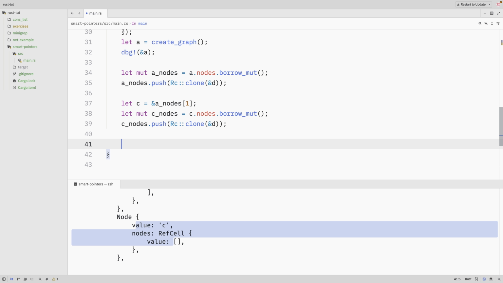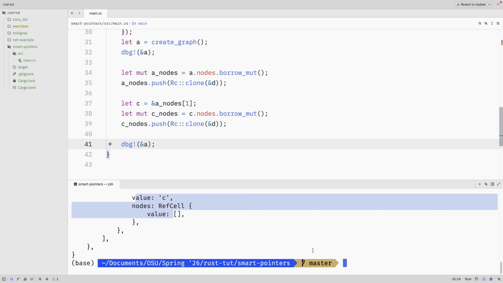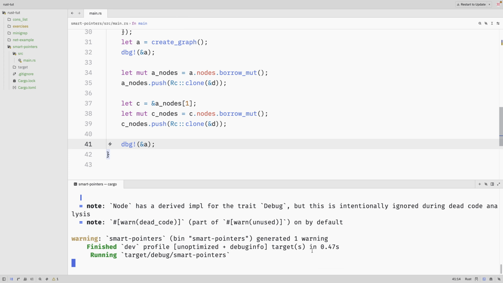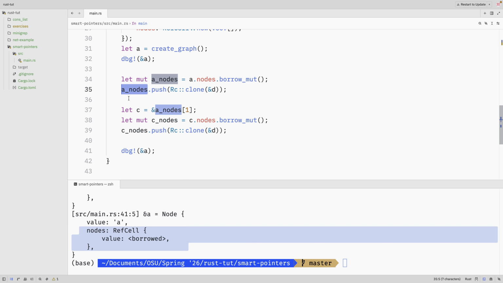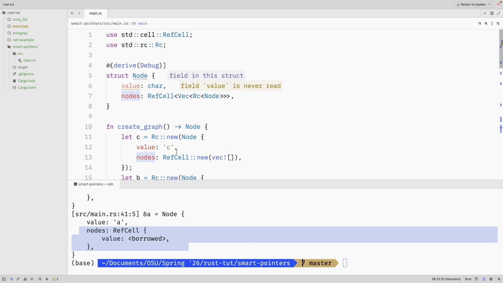So we would think about doing something like debug at A again, but as you might expect, this is not going to work. We get, borrowed. What's happening here is because our second debug statement is trying to borrow A nodes and C nodes when it recursively calls the debug trait on it.